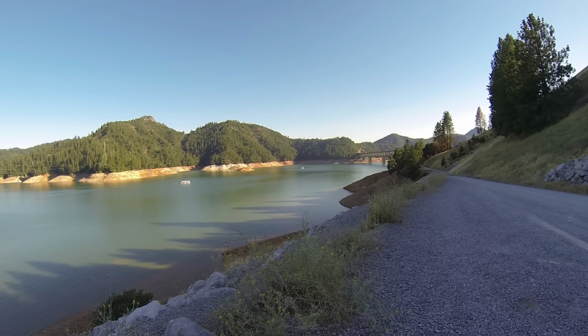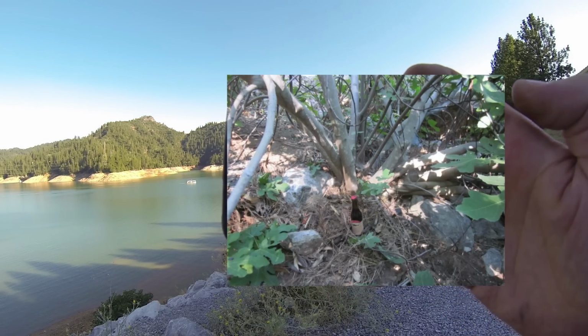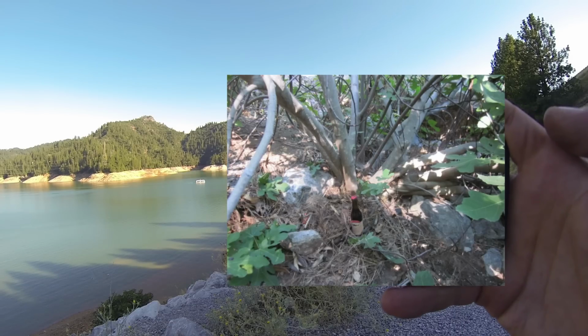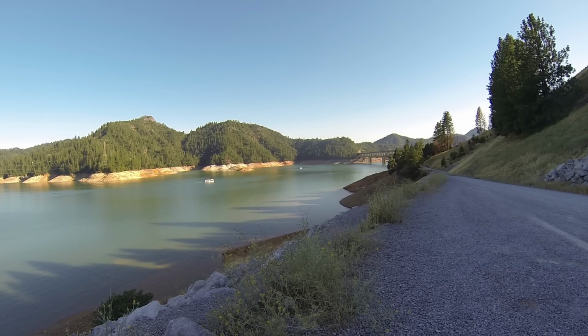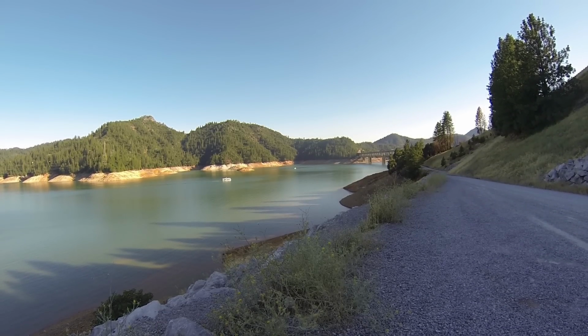I grew up around here, and definitely look out for the rattlesnakes. You can see the bottom of the fig tree. I would say, if anything, it's on the west side of the fig tree. I'll give you that little clue. And it says, there's the beer, Dogfish Head 90-minute IPA. Right now it's a Chico Crystal Wheat. Standing in the exact spot where a moment later the author buried it. Well, the author buried it before whoever buried the Green Flash palate wrecker that I just drank, and I just buried the Chico Crystal Wheat.